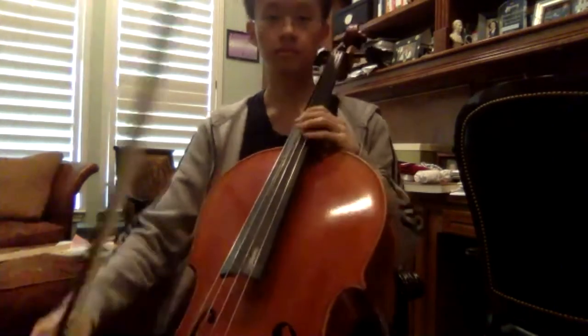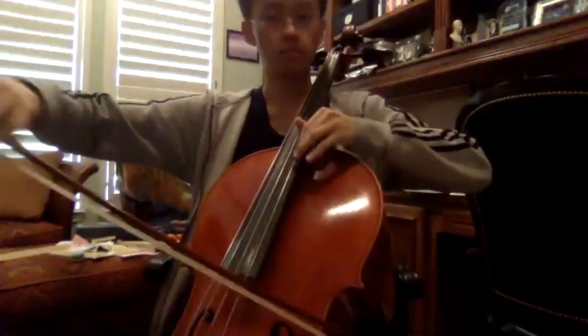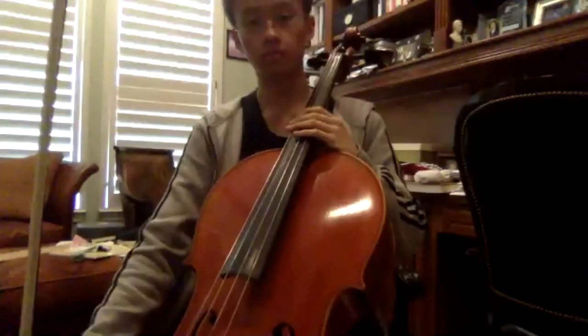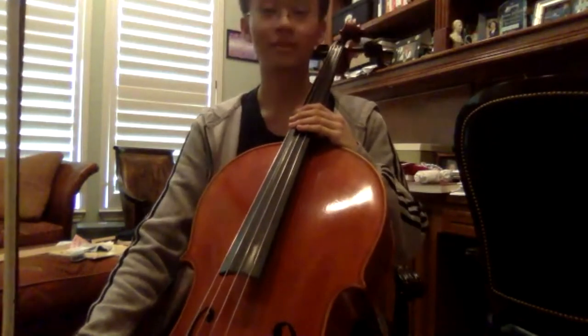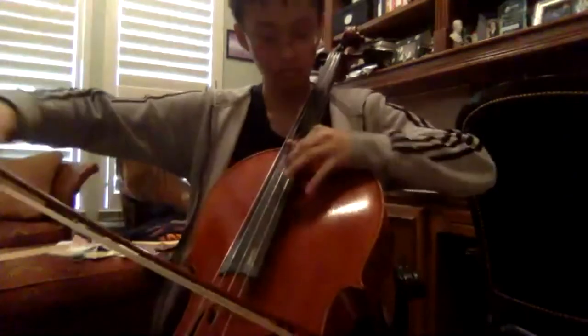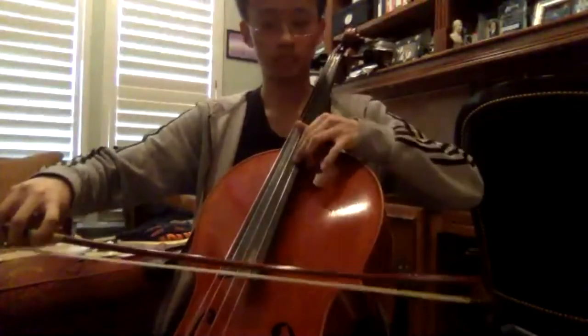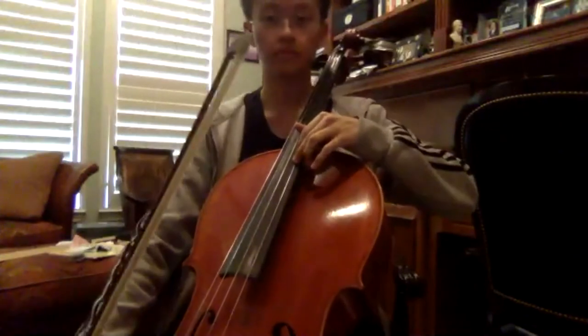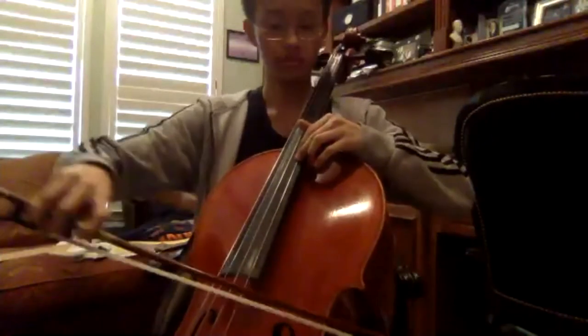Let's play this again and we'll go on. Good. You know how nicely you played the first one when it was slurred? Gotta match that. Even though you changed bow, gotta match that. Play that second one where you change bow. And use a little of the pluck to exit. And you can help a little bit with the bow too. Good. Go on.